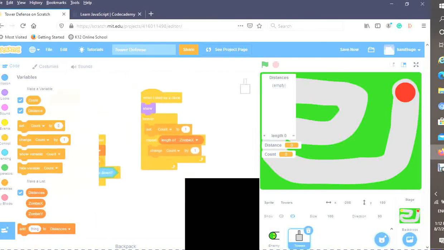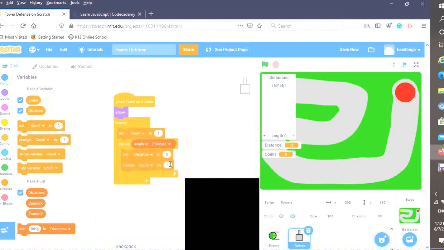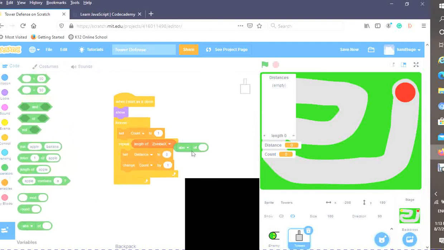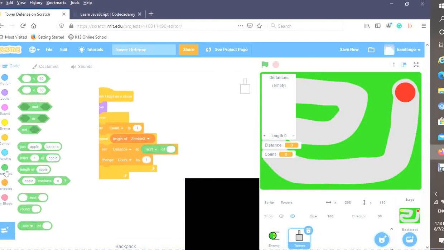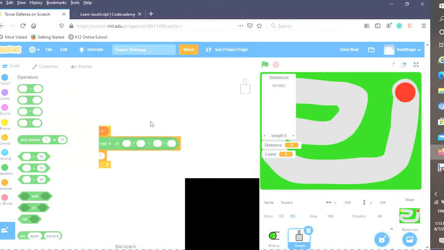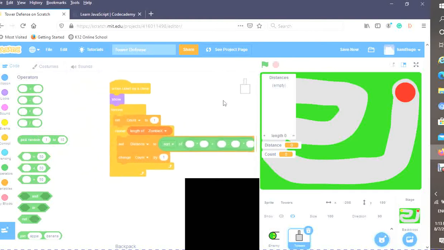Okay, so over here, I'm going to set distance to the square root of plus times, and now I'm gonna drag a minus.